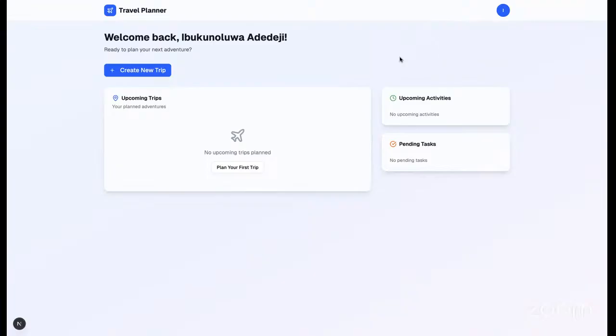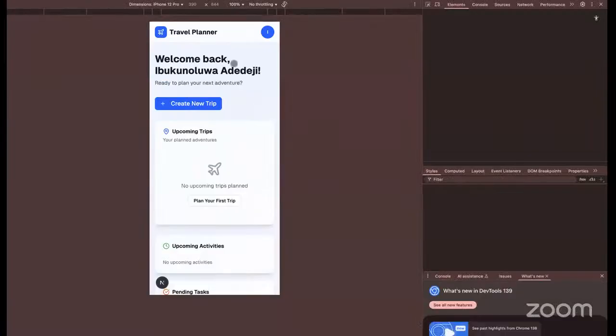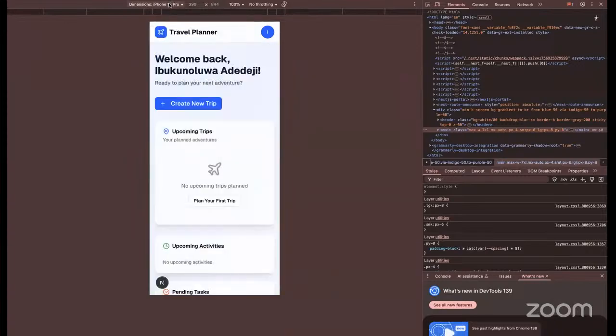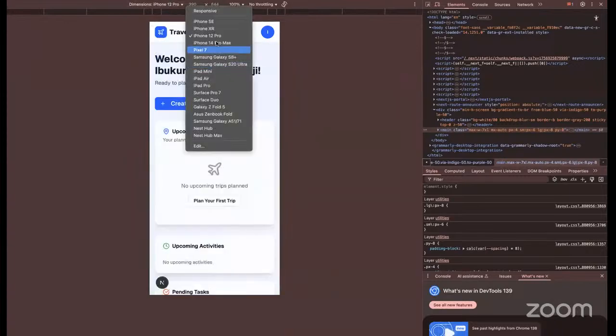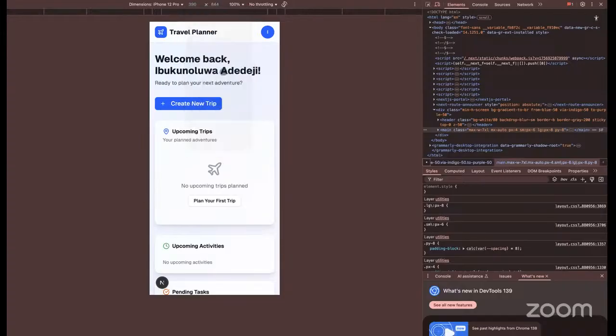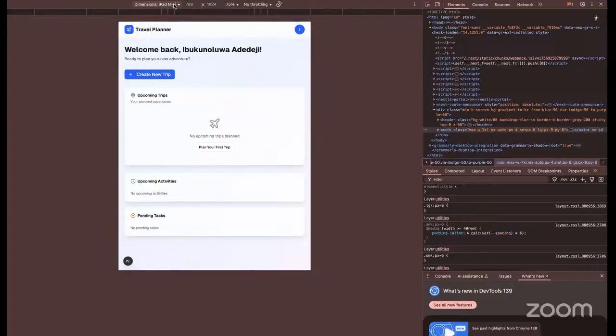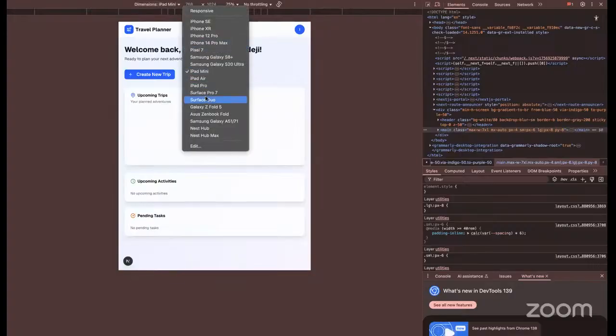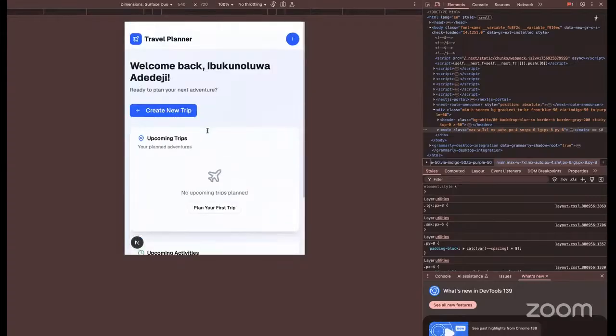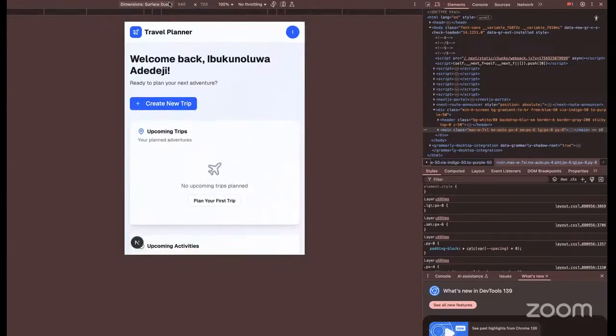The very first thing you want to do is to check for mobile responsiveness. And a good way to check for mobile responsiveness is your Chrome Dev tool. So what you want to do is to check the dimensions of different phones and different computers, right? Interface. So you just look at what your application looks like with these different interfaces. So this is iPhone 12 Pro. Let's check for iPad. This is what this will look like on iPad. So we'll say it's still fair, it's good, but not the best out there. So you note your mobile responsiveness.